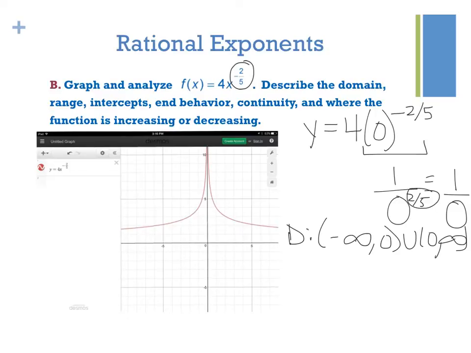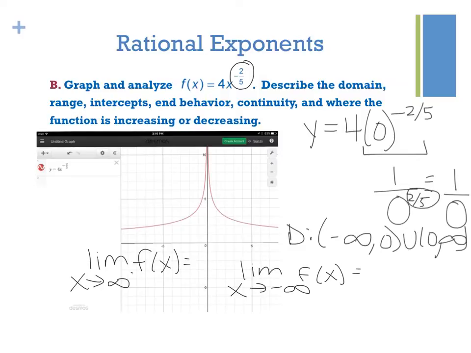The range, it looks like the ends of this graph here, they flatten out as we go to the edges. I wonder if they approach 0 or if they approach another number for y. So what I need to do is evaluate what my end behavior is doing first to determine what my range is, because I'm not sure exactly what y value this graph levels off at. So I'm going to determine my end behavior first, the limit as x approaches infinity of the function, and the limit as x approaches negative infinity of the function. I'm going to go into Desmos and type in some really big number for x, and then a really big negative number for x, and see what my y value is.